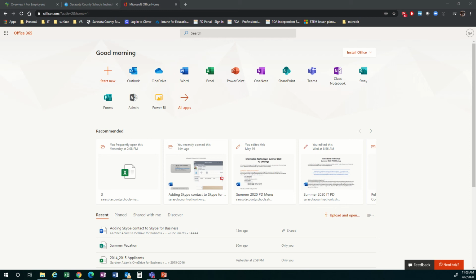In this lesson, we're going to take a look at the different web apps that we have available in Office 365 online. So let's jump in and take a look at some of the different options that we have. When I talk about web apps, I'm talking about some of the different options that we have here on our main page, and specifically, it's Word, Excel, and PowerPoint.